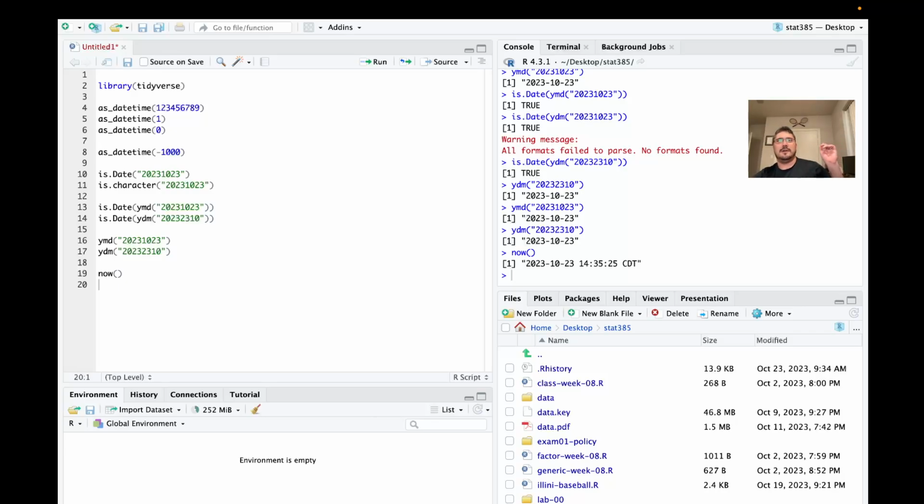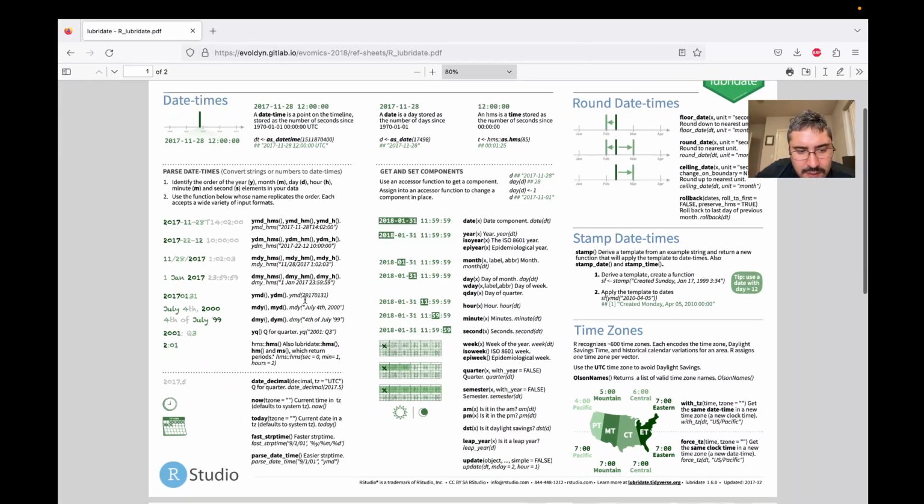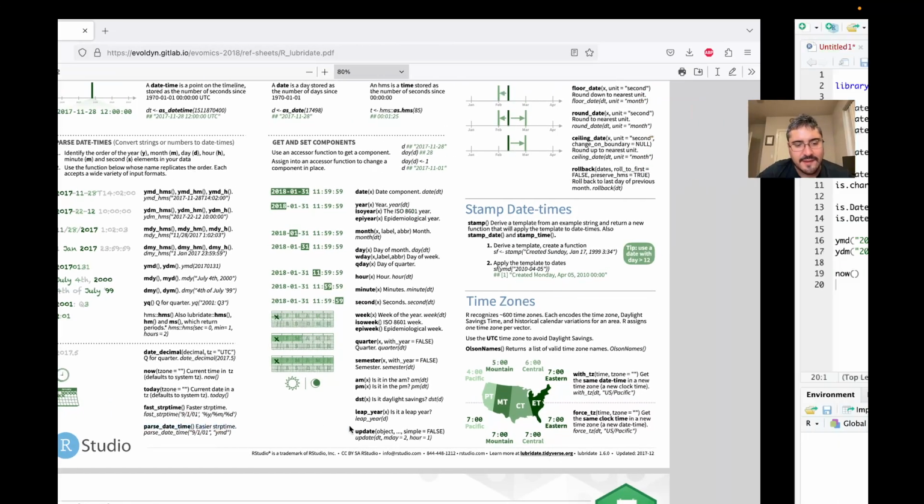Okay, so this parse date time thing is very useful. Where is it on the cheat sheet? Oh, right here, parse date time.